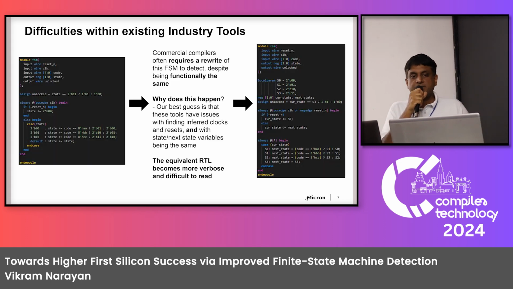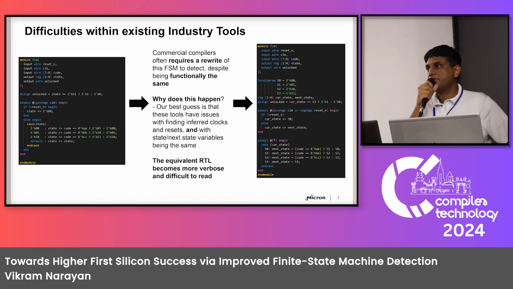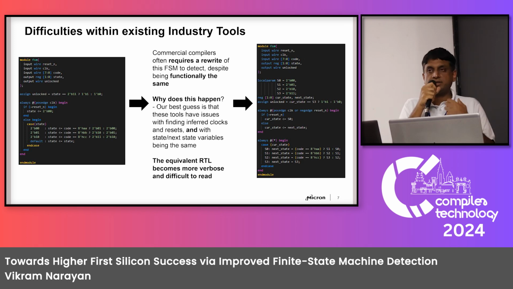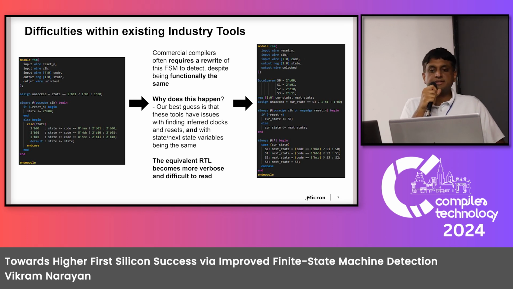One example is, let us say, simpler code. Most of us can figure out there is an FSM there. There's a case statement and there's a transition happening. But most of the methods that exist in the industry today don't necessarily identify the FSM that is already there. It's hard to figure out why these commercial tools don't extract this.